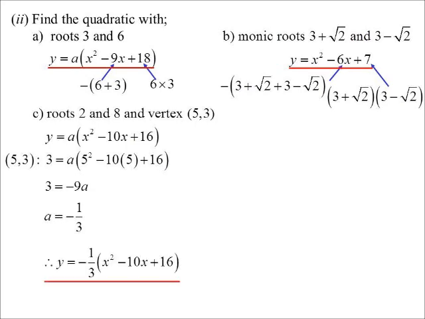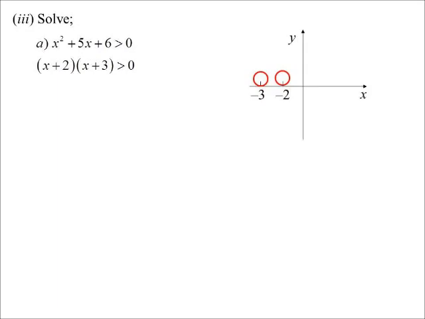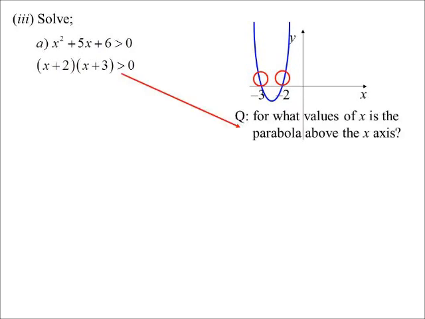This is my y. You might remember we looked at this earlier, quadratic inequalities. If I want to solve this, what we're basically saying is, when is this parabola above the x-axis? So I factorise it as normal. It gets me the critical points to the solution. So I know the critical points to the solution are -2 and -3. Alright, now those points are not included because it's just a greater than. If I was to draw this parabola in, then we're saying, alright, so what values of x is it above the axis? Well, that's when x is less than -3, x is greater than -2.